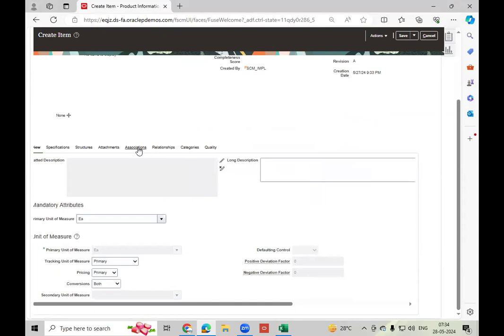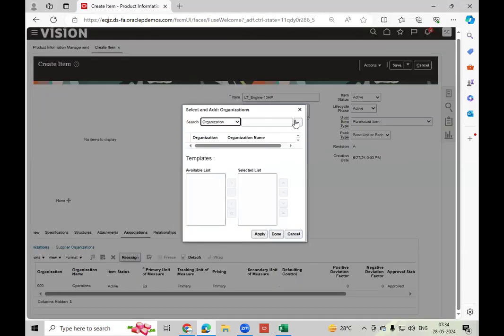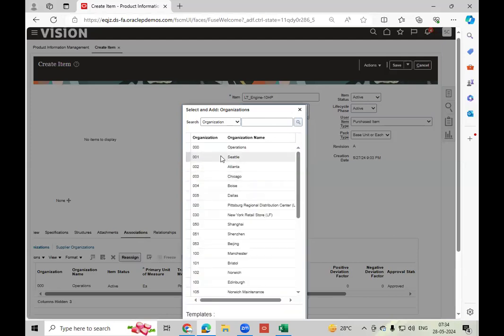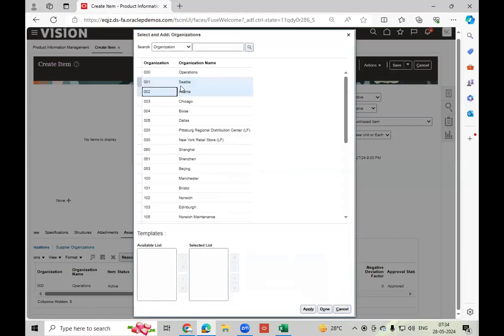Here go to association, click on associations and assign item to your inventory. My inventory organizations are here, 001 and 002. So Seattle, and also you can assign at a time to both organizations.